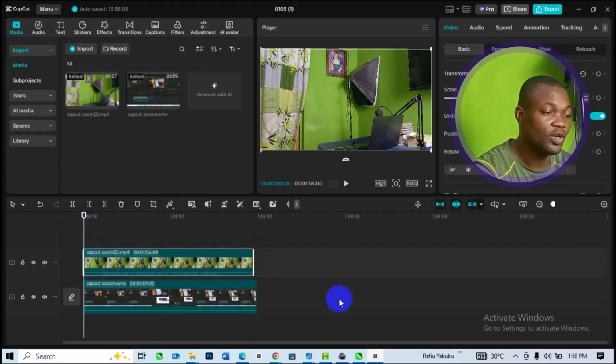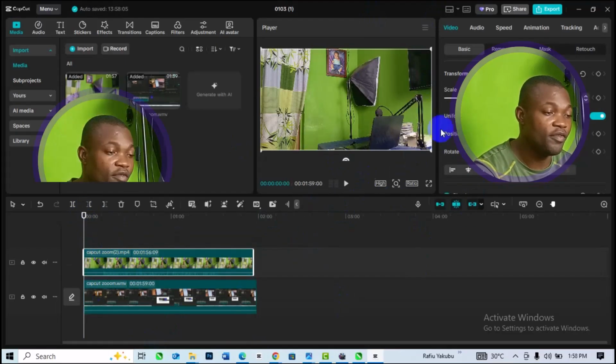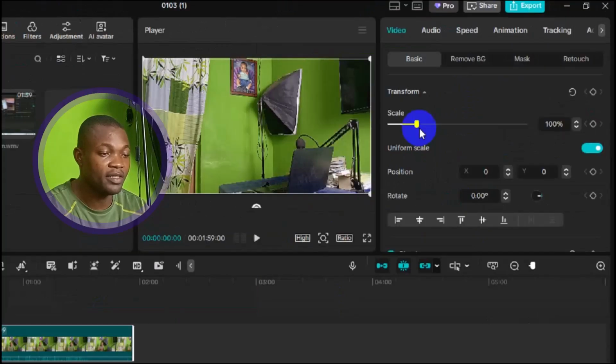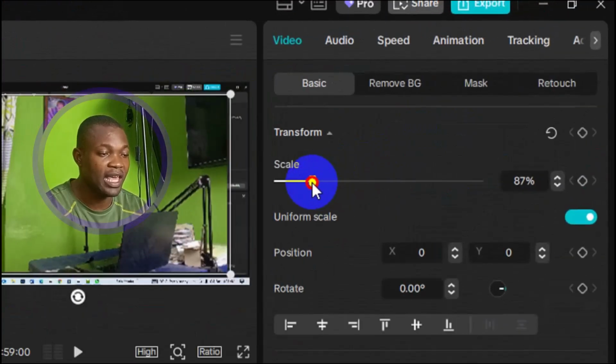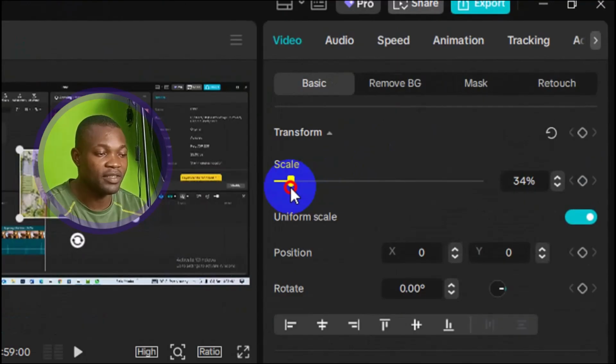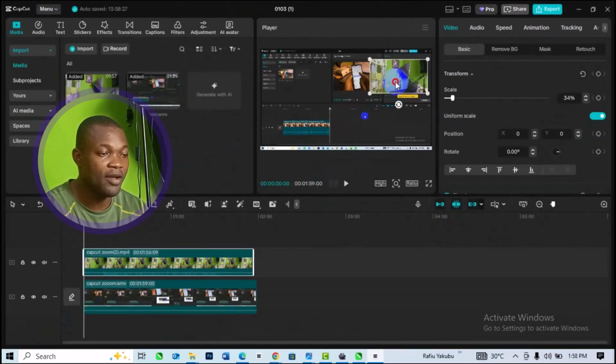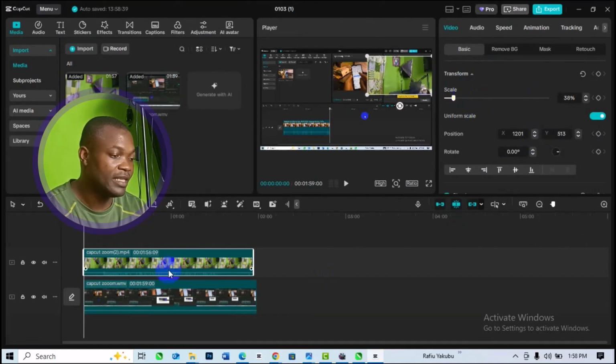Then you can make sure that you adjust the overlay right here. And for that, what you want to do is to come to the top right here where you have this scale right there. Just scale down. Everything depends on the kind of size you are actually looking for as far as overlay is concerned. So I can decide to make my overlay very small like this, and I will drag it in the area where I want to have the overlay, just like so. Then we can also scale more or scale down right here.